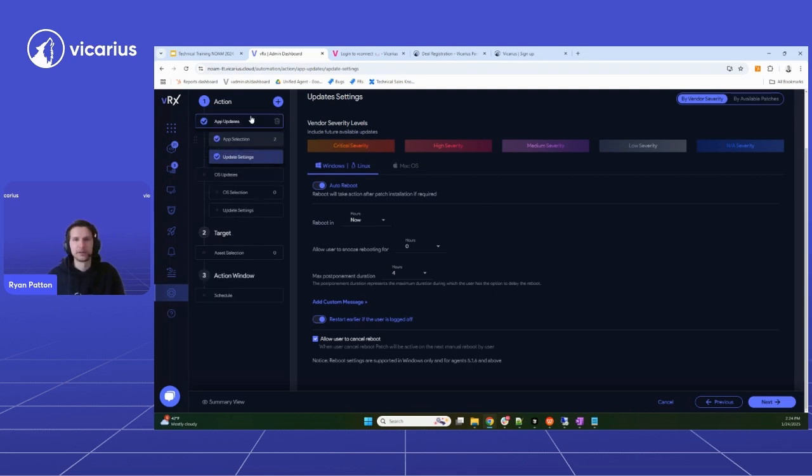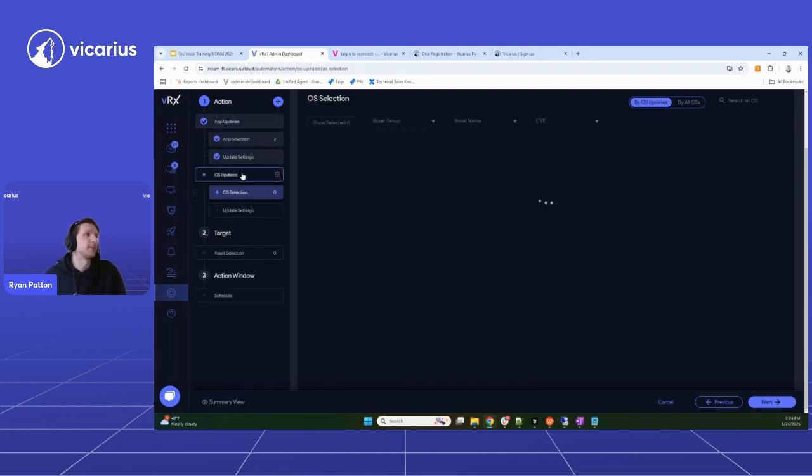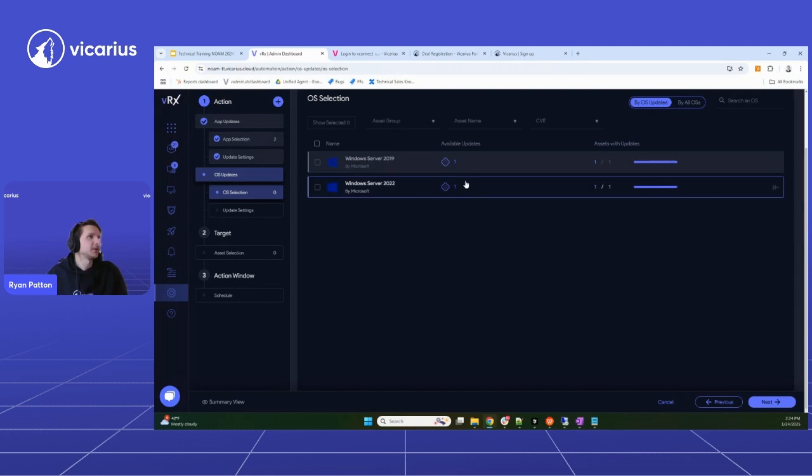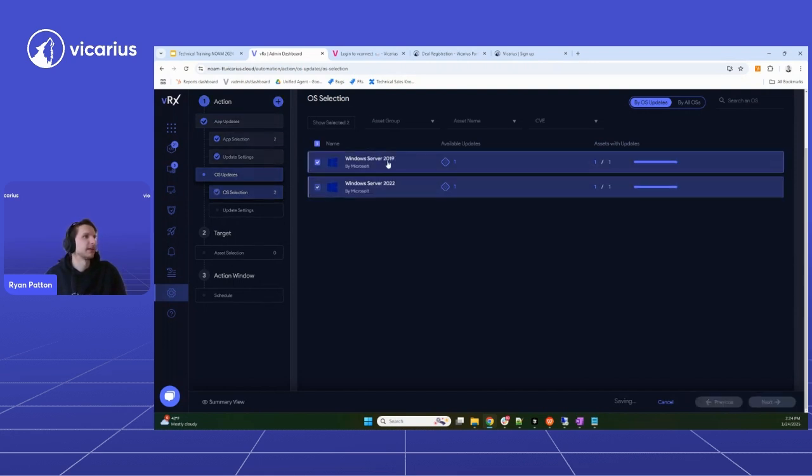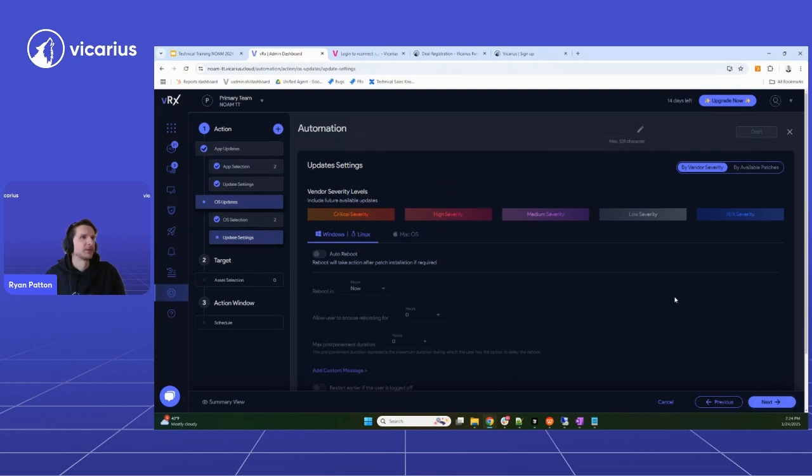Speaking of cases where the reboot is more needed, operating system updates. So we do actually have some that came through here. So let's go ahead and select for server 19 and 22. I'll grab both of those, and it's basically just a rinse and repeat from what we saw in the application updates. What you might have noticed, I kind of sped through there, is we can add multiple stages to the automation, which allows us to build those into one automation rather than maintaining multiple.